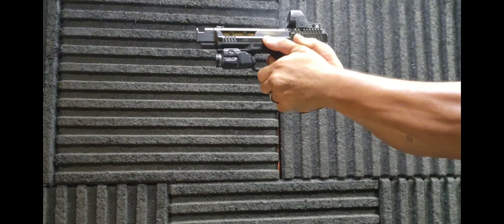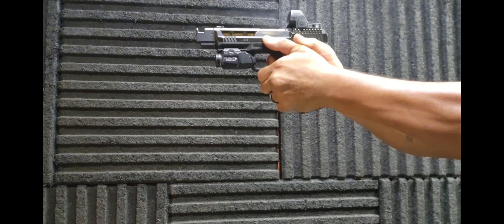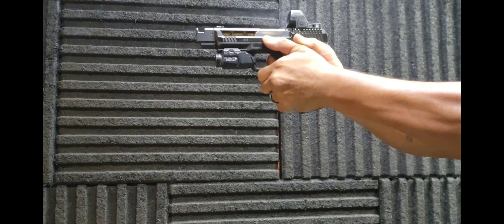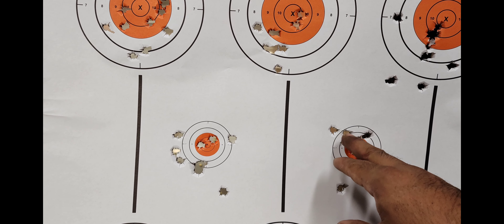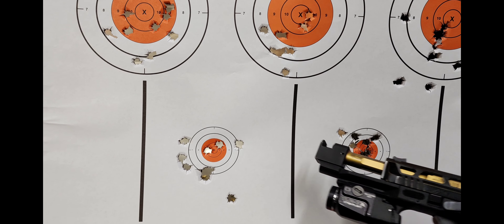Rushed it, but it's a lot better. Plus it's comped. So this is where my audio went out. I want to explain what's going on right here: the bottom two targets were with the executive, so I had tighter groups, but two flyers down because of anticipation. The top three targets were with the Mete MC9.